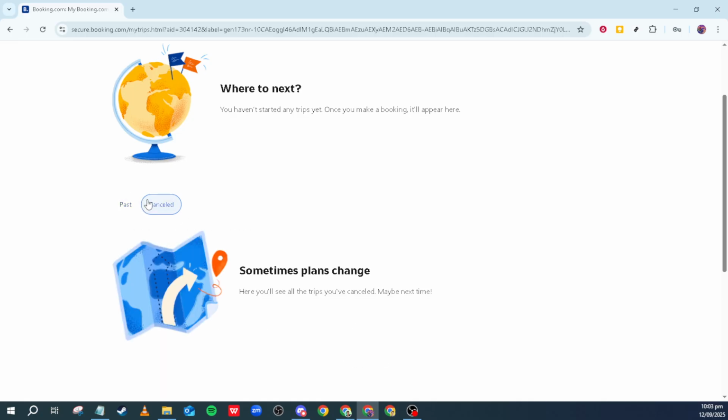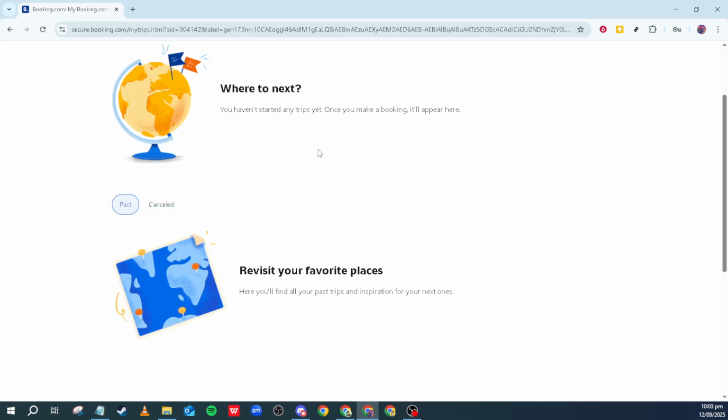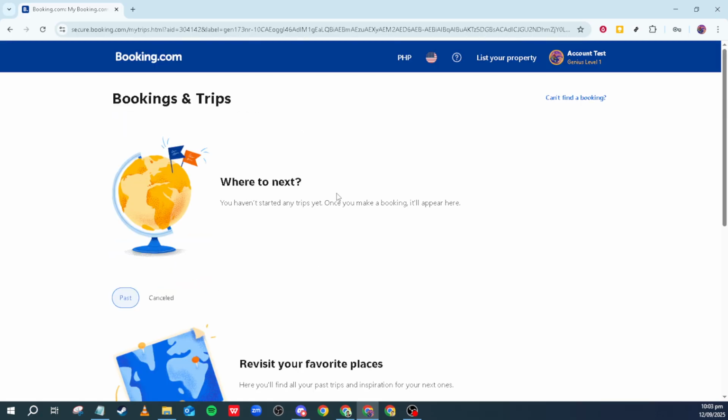Next, confirm your selection by clicking on the booking again. This double click ensures you're accessing all available details and functions for your reservation. Once the page for your chosen booking is fully loaded, look for an option usually labeled Print Confirmation. Click on this option, and you'll be redirected to a new page. This brings us to the next step.